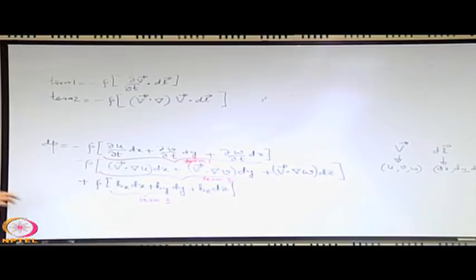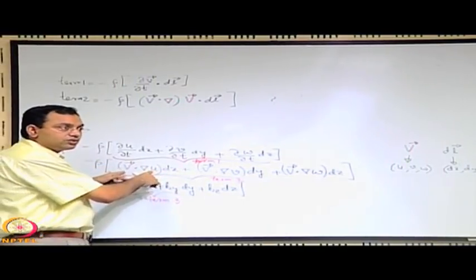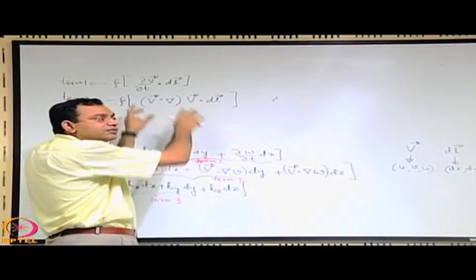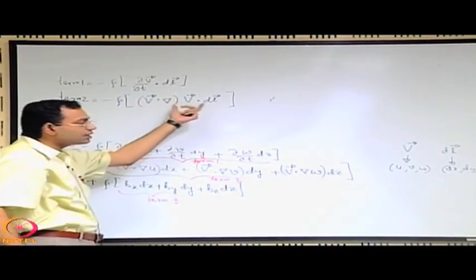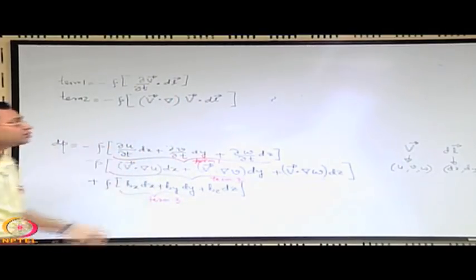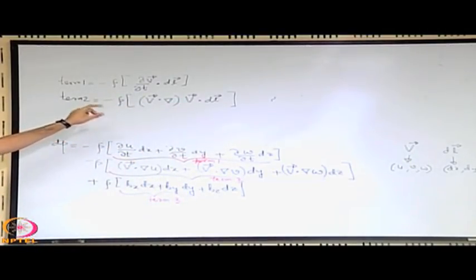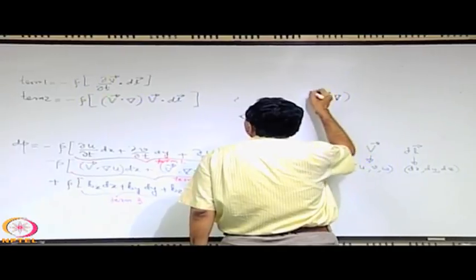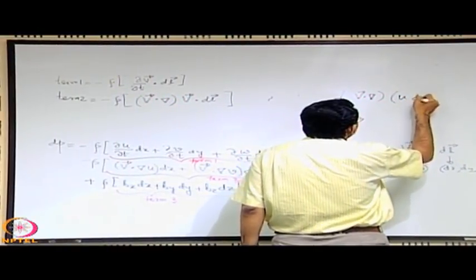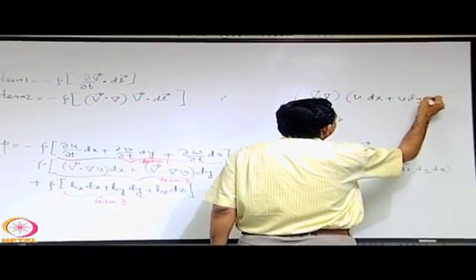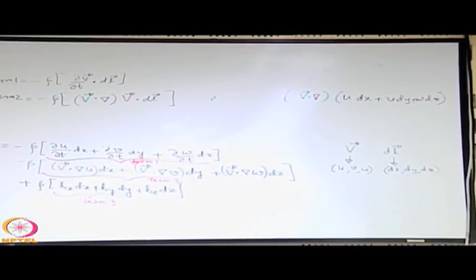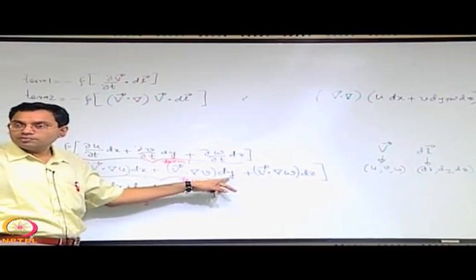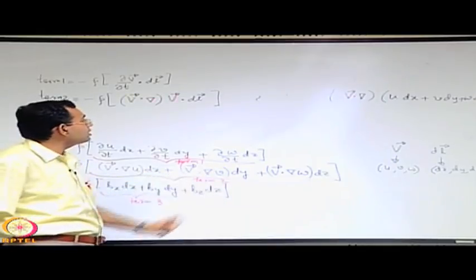See, at the end we have to keep in mind that this is a scalar term. So, first of all, whatever is a vector operator should give back a scalar. So, you have one dot product and the product of that is expected to give back a scalar. Let us check that. You can write this as v dot del, then u dx plus v dy plus w dz. So, it becomes of the same form as that given by the term 2.